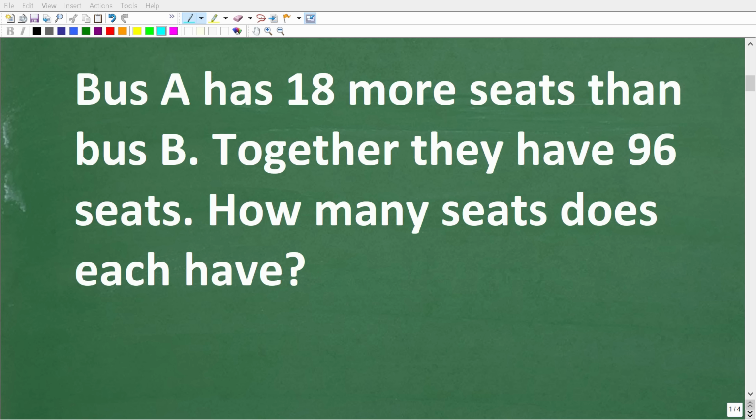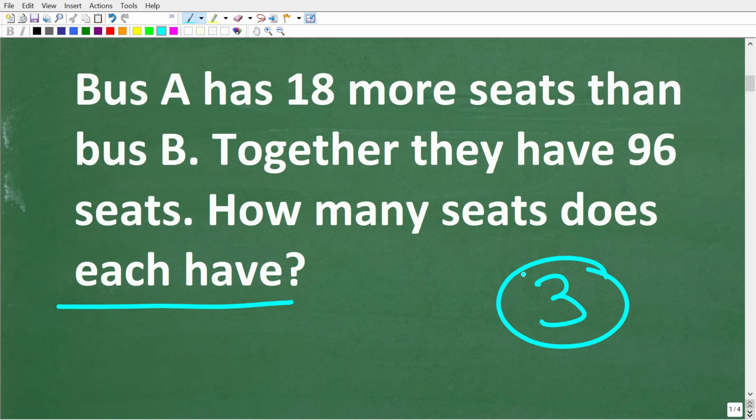So, the first step in solving any math word problem is to make sure you read it more than one time. Now, I have read the problem twice, but I'm going to recommend that you read a problem at least 3 times before you actually start doing any math. First, you want to read the problem, get a general sense of what's going on. The second time you read the problem, make sure you understand the question. And then the third time, make sure you get all those details that you need to start thinking about how to solve the problem.